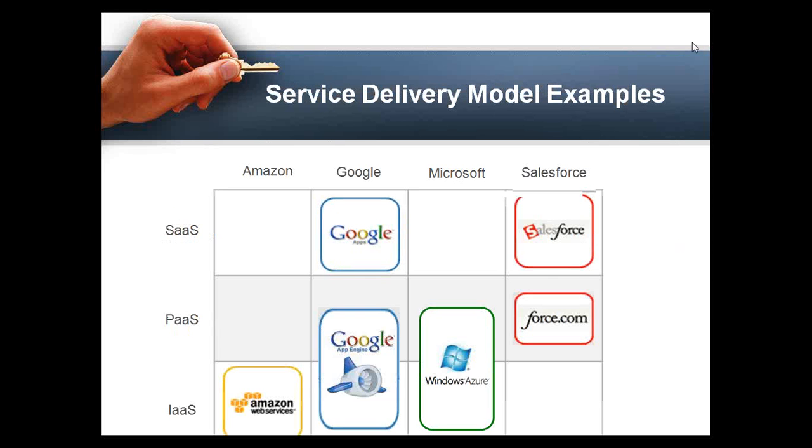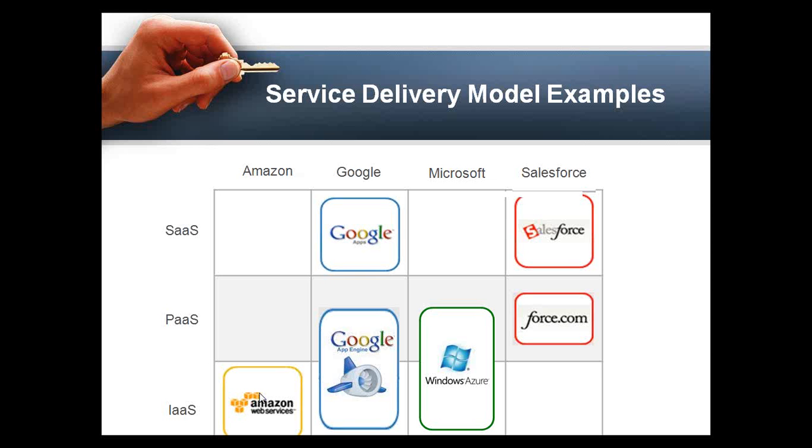This is one of the service delivery model examples. On the left side we have software as a service, platform as a service, and infrastructure as a service. Amazon Web Services falls into infrastructure as a service. Google Apps falls into software as a service, but Google App Engine is in between platform as a service and infrastructure as a service.